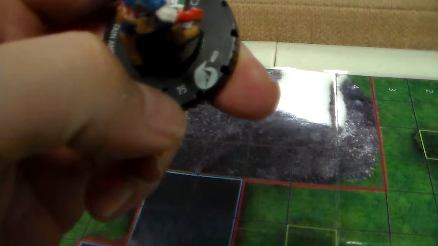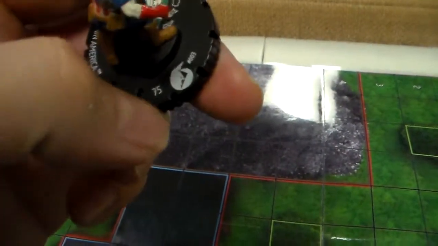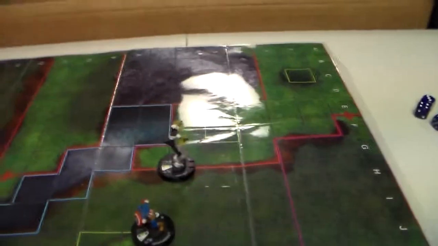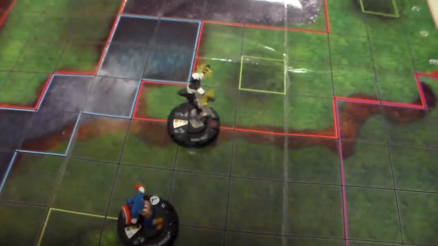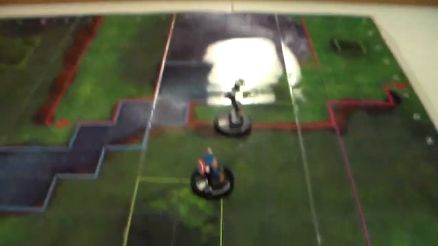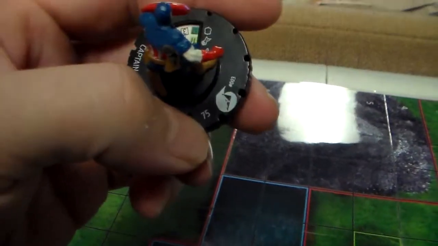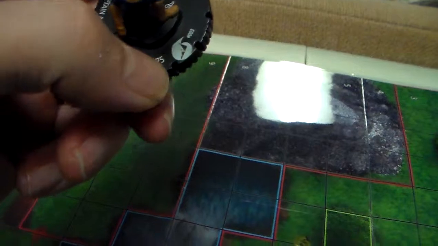Now, as you can see, his dial says he's worth 75 points. Okay, this matters for when you build teams. You and your opponent, or if you're going to play a scenario, you agree on how many points of a team you're going to have. So, if you were playing somebody and y'all say, well, let's build us a team of 300 points, then he's 75 points of that 300. And you cannot go over 300. You can be under, but you can't go over.